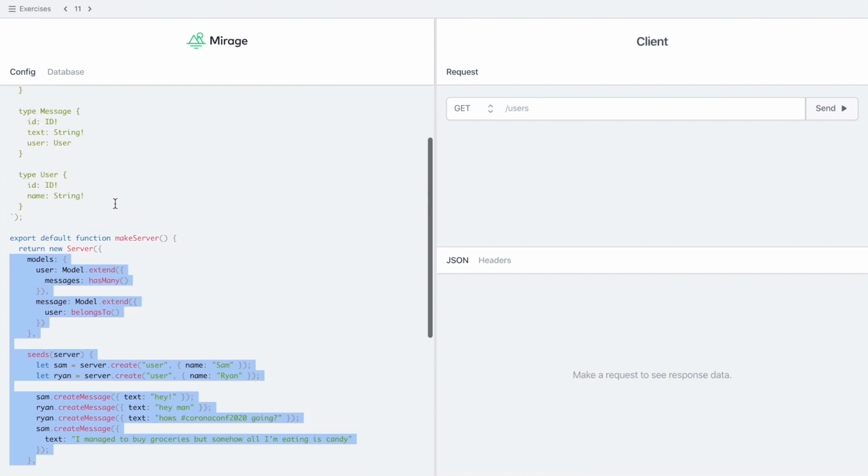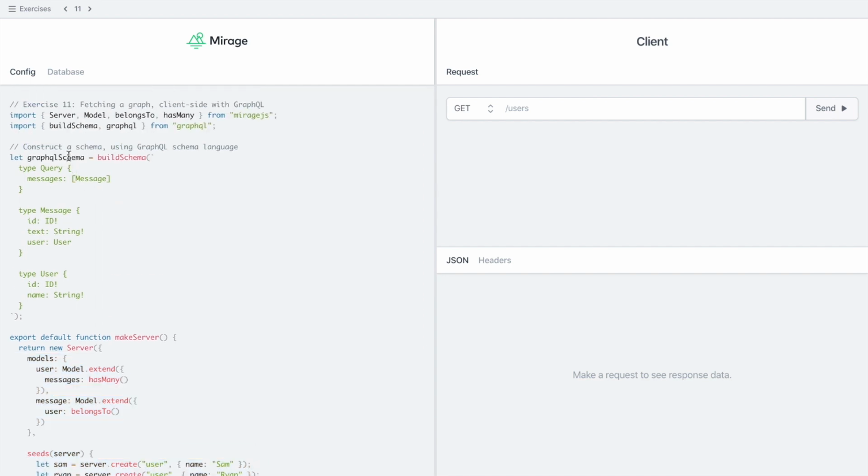Now, the other thing with GraphQL here is that we have a schema. And this is really similar to routes in a sense of it's what we expose, but it's a little bit different way of thinking about it, where in a similar way that we define our schema and our models, we have this layer in GraphQL to say, all right, our GraphQL layer exposes a message type and a user type and a query for all the messages.